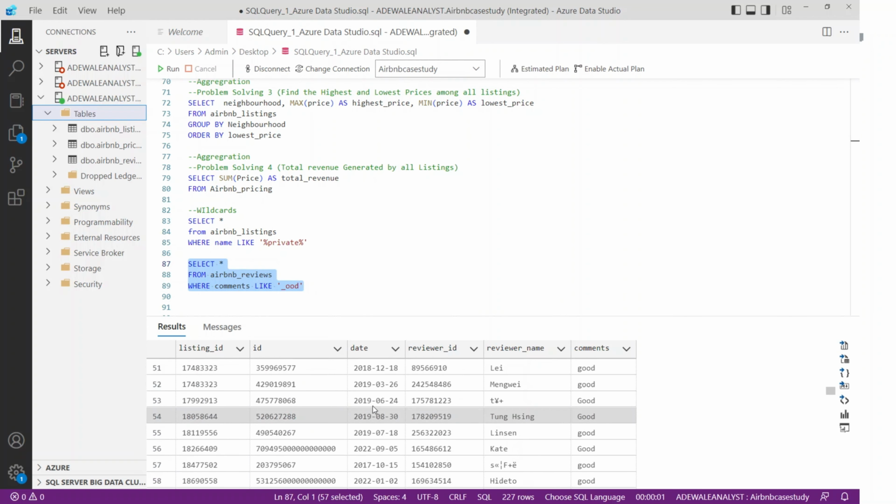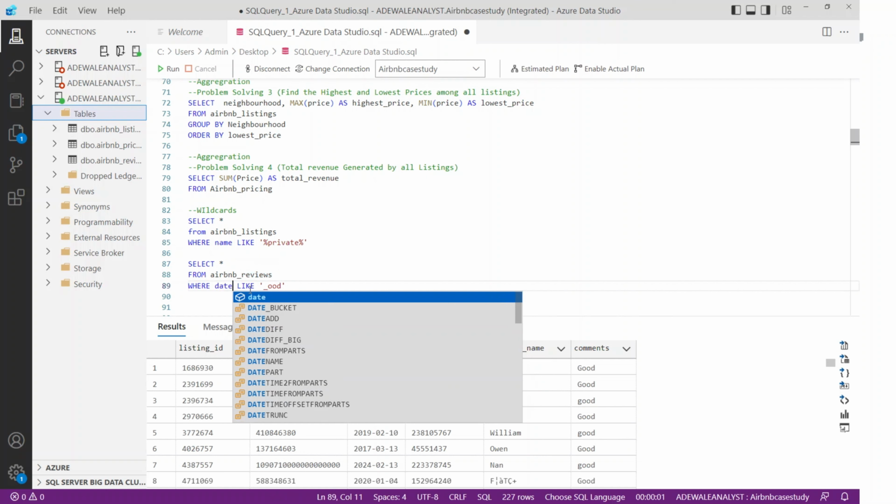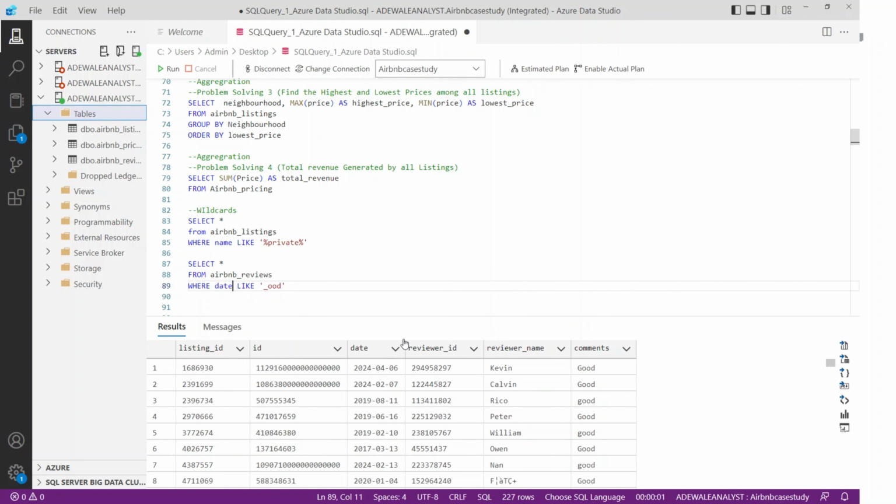Maybe you want to look at date. You want to search for a date, and I want to search for reviews from June 1st. Every review that was made on June 1st. So the best thing I can do is to come here and change this to date, which is this date. And I want to change this to underscores. I will make it four: 1, 2, 3, 4. Which means I want you to assume any year. Then I'll put the month, then I also put the day. So now this means the 1st of June of any year. Just bring in any year you want.